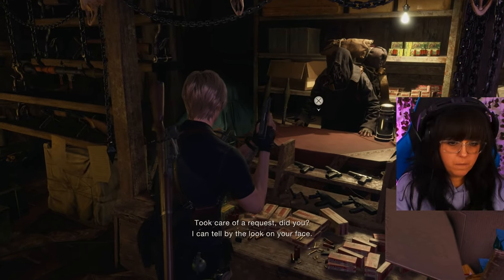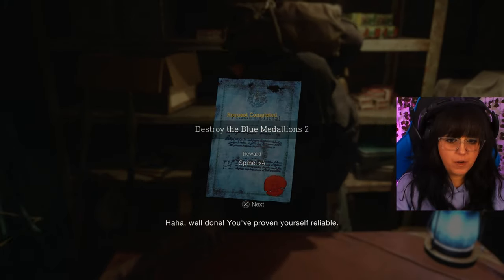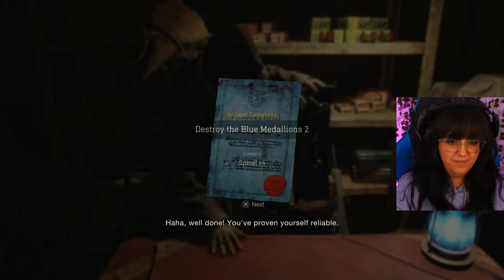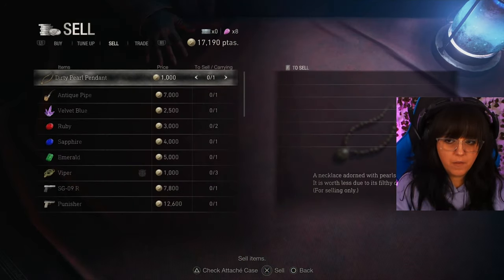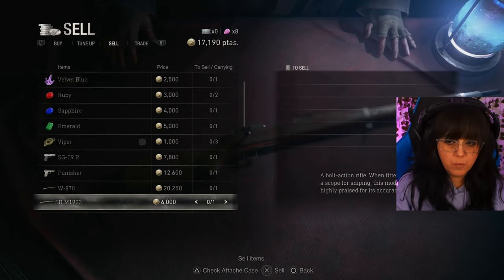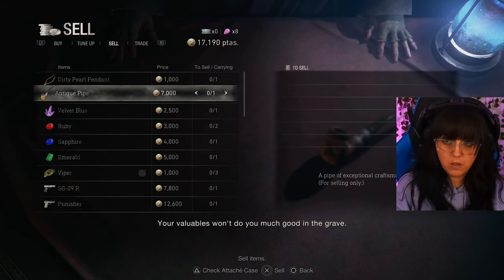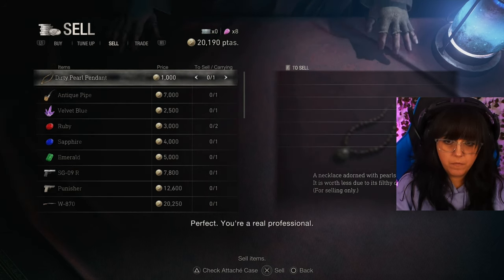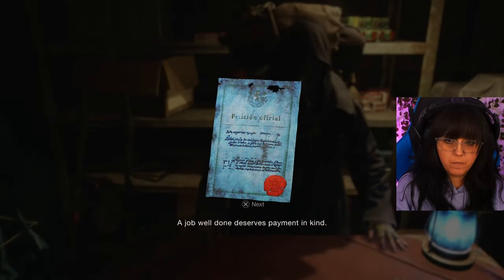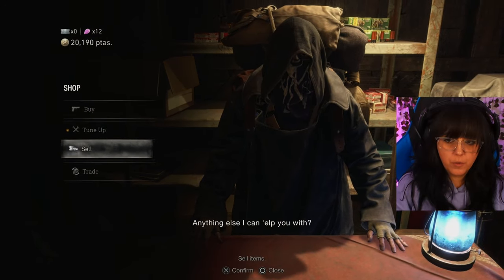Took care of a request, did ya? I can tell by the look on your face. Well done! You've proven yourself reliable. What can I interest you in? I've got a snake to sell. Well, multiple, actually. Your valuables won't do you much good in the grave. Perfect. You're a real professional. A job well done deserves payment in kind. Anything else I can help you with?